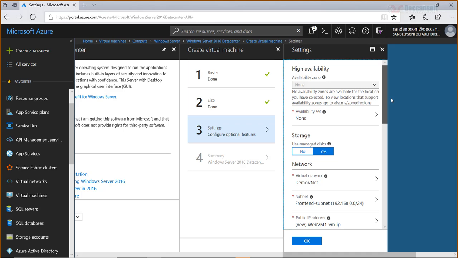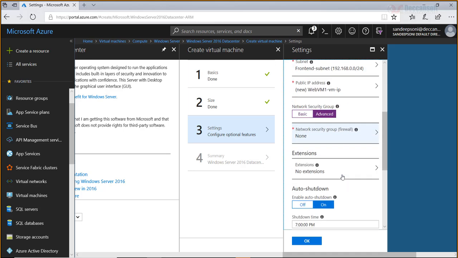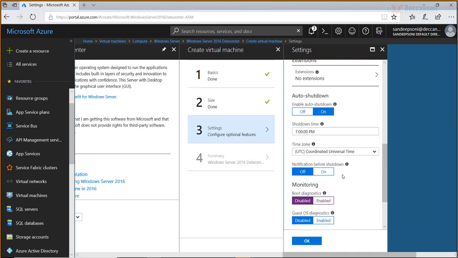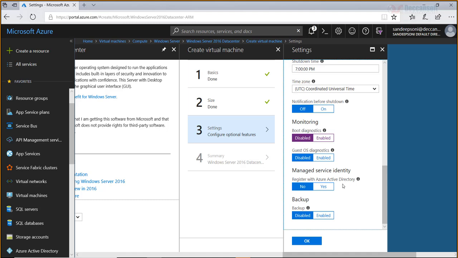Right now, let me clarify, I am not actually teaching you virtual machines. I'm just creating a virtual machine to demonstrate how a load balancer can work. We will go into detail about each of these aspects when we move on to the virtual machine chapter separately. So I chose almost all options as default.